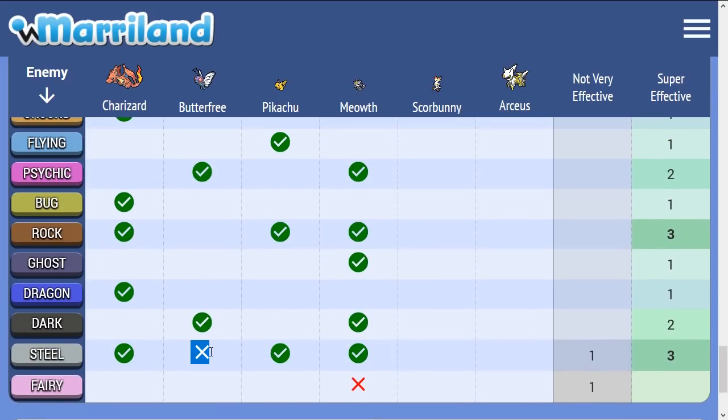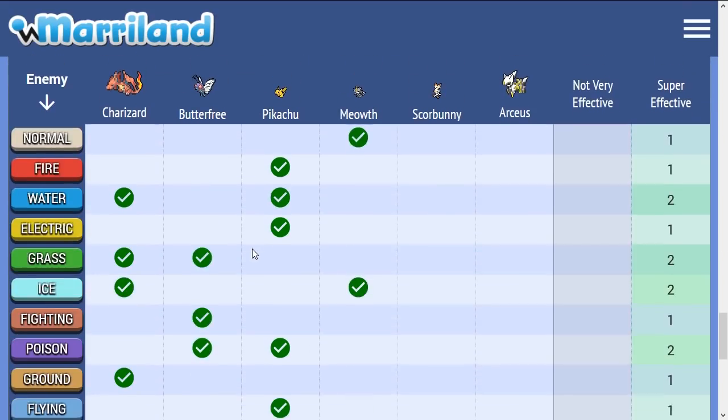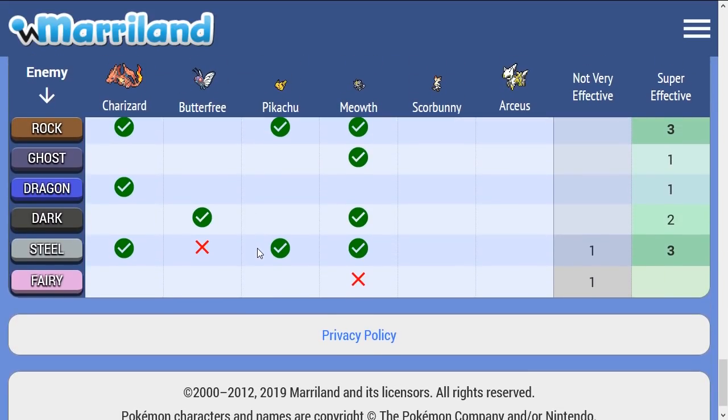Well, this is bad. What's up with this red X? Well, that means Butterfree doesn't have any move that's neutral. It only has moves that are resisted by Steel, and same for Fairy for this Alolan Meowth. It's a lot rarer to see the X's, but if you do, that means that Pokemon's definitely going to have some trouble against that type. So you really got to watch it.